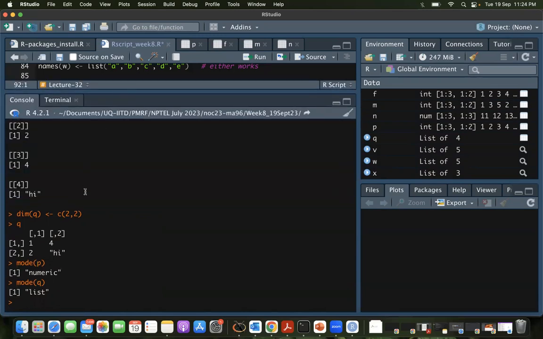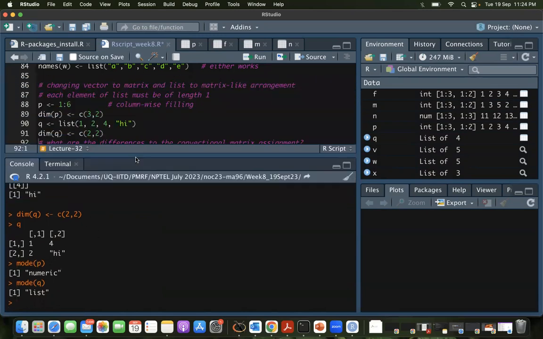Now, an important thing to remember about vectors and matrices is that both can only have one type of data in them. If they are numbers, they should all be numbers. If they are characters, they should all be characters. Vectors and matrices cannot have two types of data in them. But here you can see there are two types of data, right?